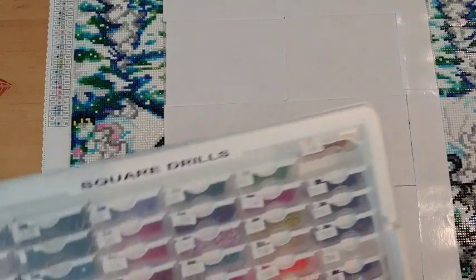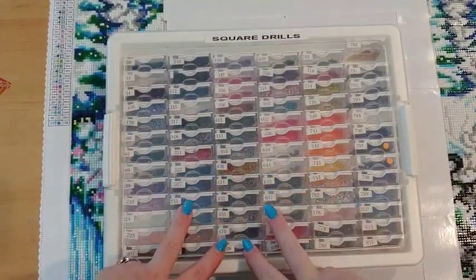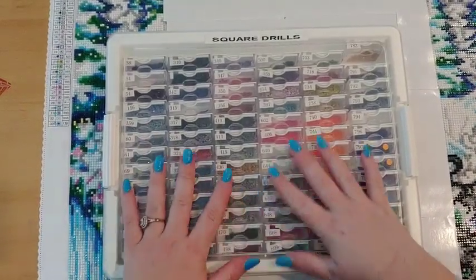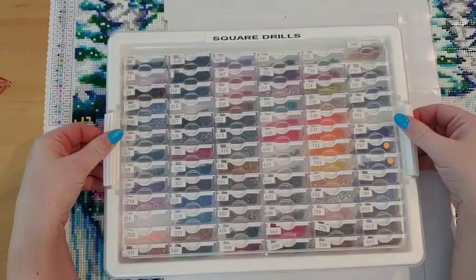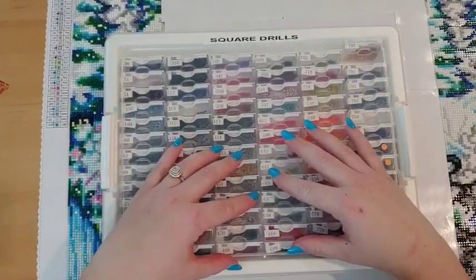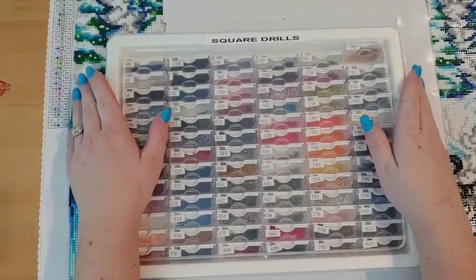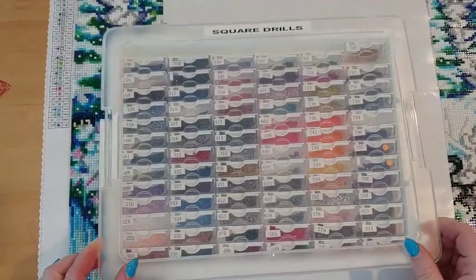So we're going to actually do the second thing first so that I can put this away. But, I have 4 of these, and they're Daris, I believe is how you say it, containers. I have 4 right now, and I have 2 actually coming to me because I have the 4 already full. But when I get ready to kit down a project, I get these out.